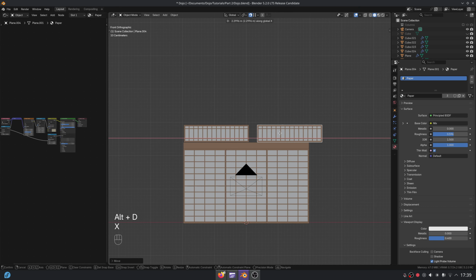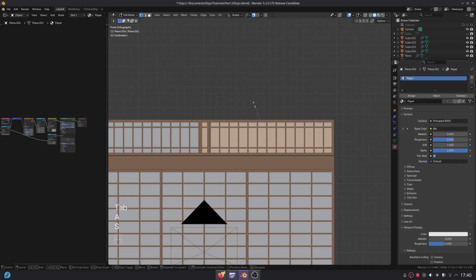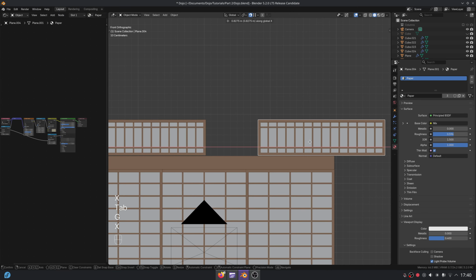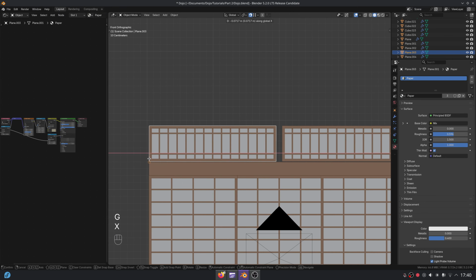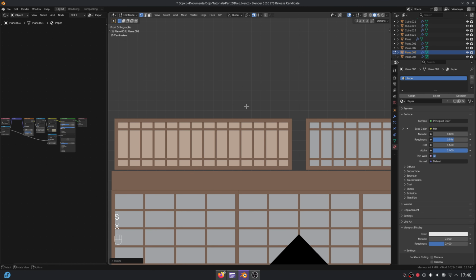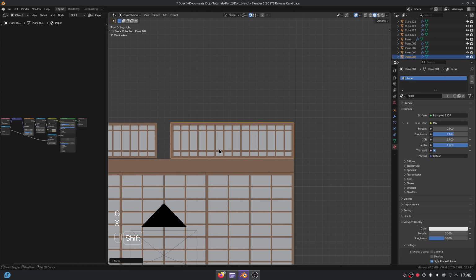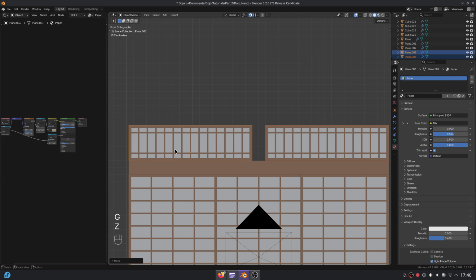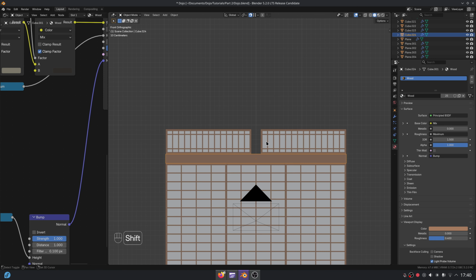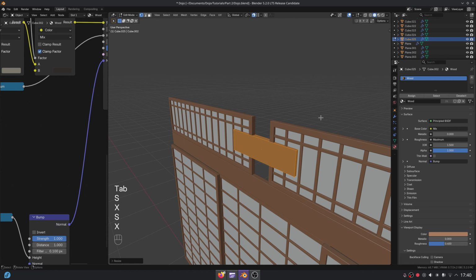Duplicate it, and make it smaller so that they both fit, but leave a gap at the center. Duplicate this piece and scale it down along the X-axis.